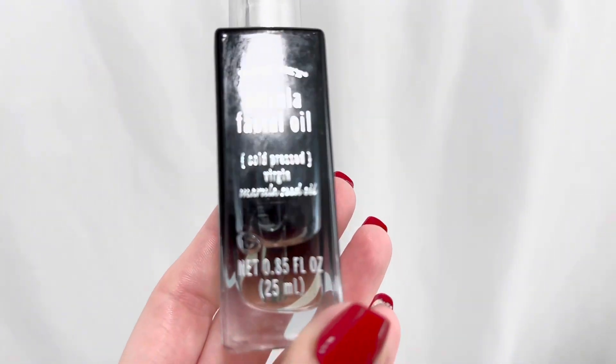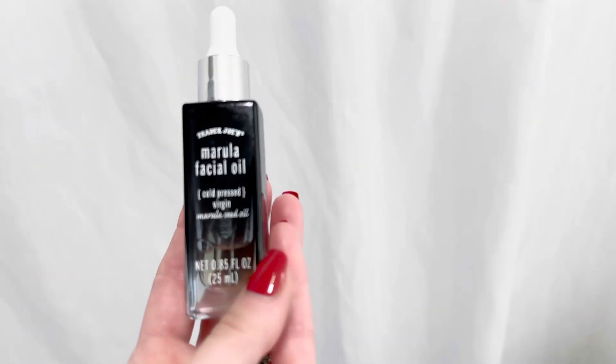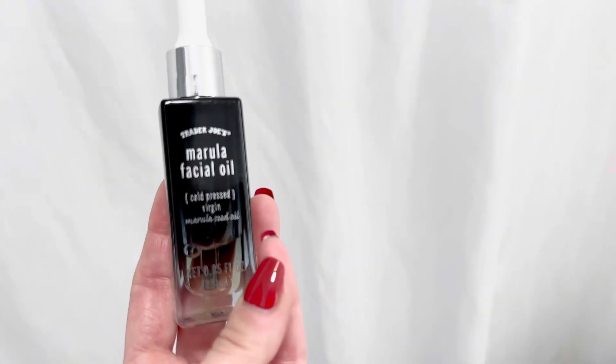I am doing a deep clean of my house and a lot of organizing. I thought it was a good day to exfoliate — I exfoliated my skin really, really well and then I put a nice layer of Marula oil all over my face. I've got it on my neck and I'm going to continue doing my cleaning. I do this about once or twice a week. I let it soak in and just really get the skin nice and moisturized. This one's my go-to — I always just pick up the Trader Joe's Marula oil. It's great and I think it's $7.99.